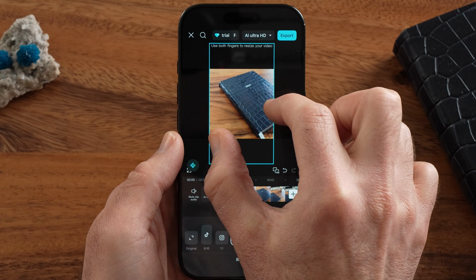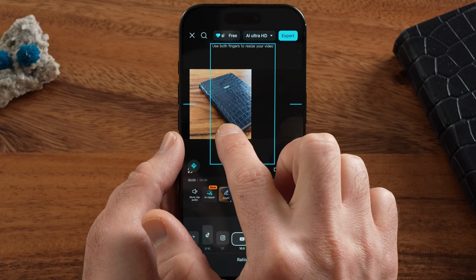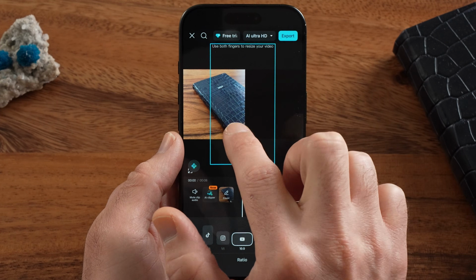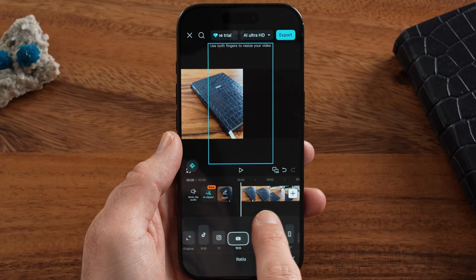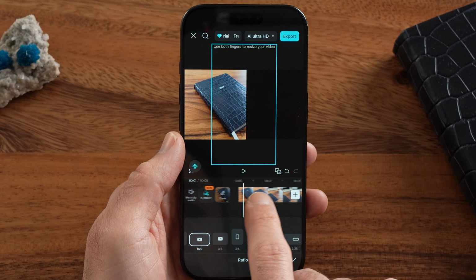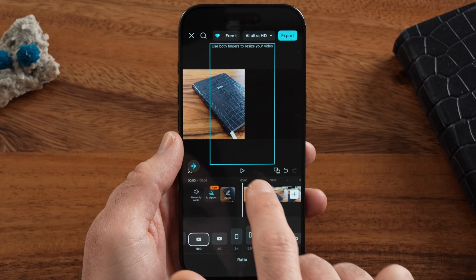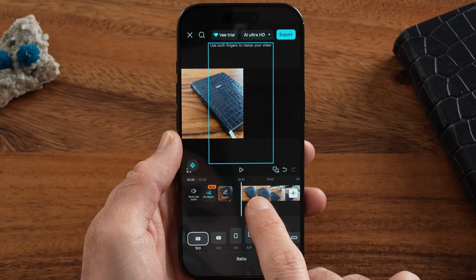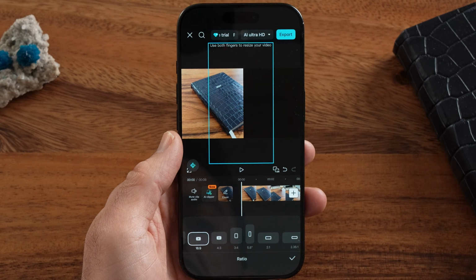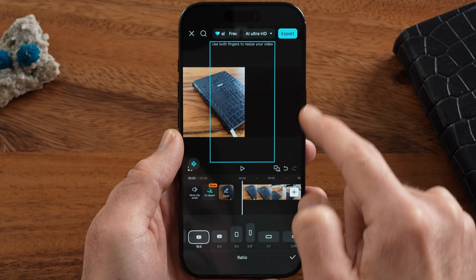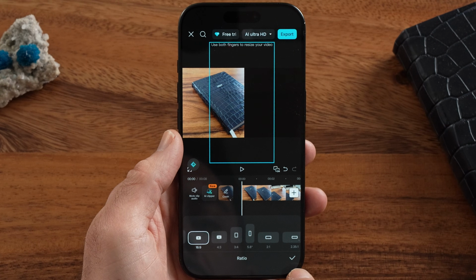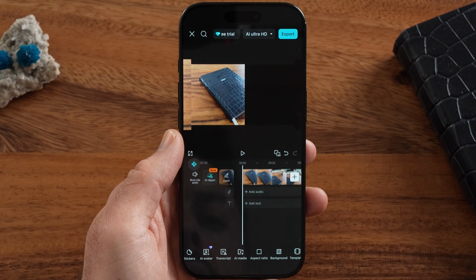I can use my finger and let's say I want to put this on the left-hand side of this video. So as I swipe through here and play this video, it's only on the left-hand side of that video. Now, we've set this up. Now let's add the other video to play alongside of it. So tap on the little check mark here.